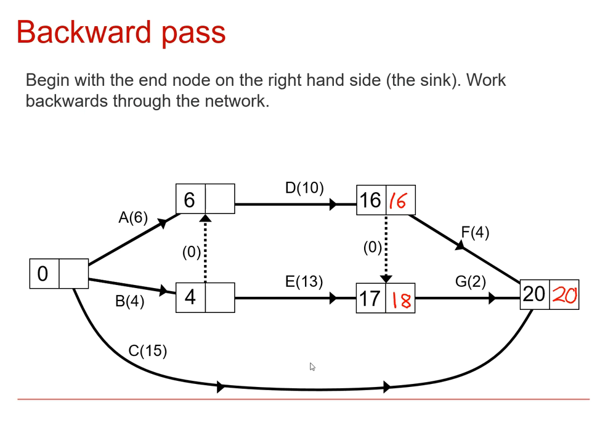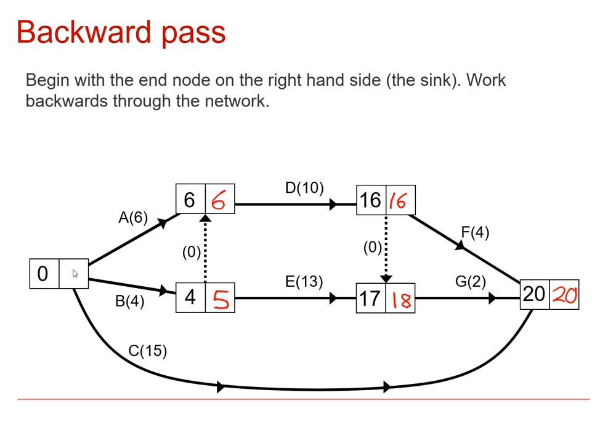I'm not going to look at this activity yet at the bottom, taking us to the start, because similar to what happened when we did the forward pass, there are other activities which are going to affect this one that we might need to consider. So let's go here. This has to finish by 16. This activity is taking 10 seconds, so subtract that to get 6. Here though, we don't actually need to finish this until 18. It takes 13 seconds. 18 take away 13 is 5. So we do have a later latest finish time for this than the earliest start time.